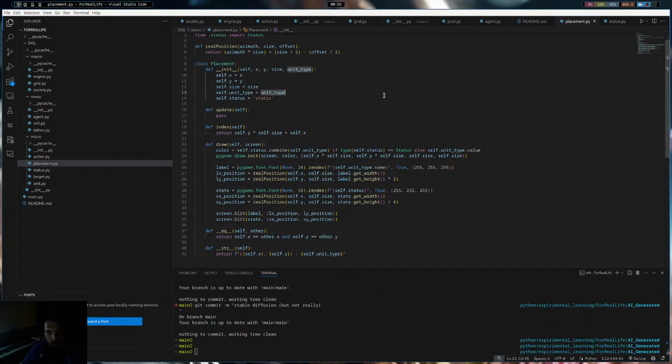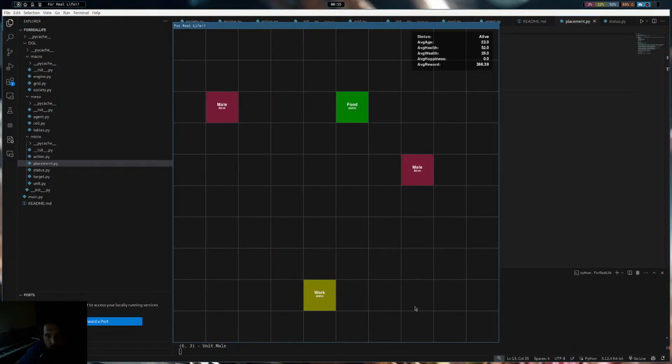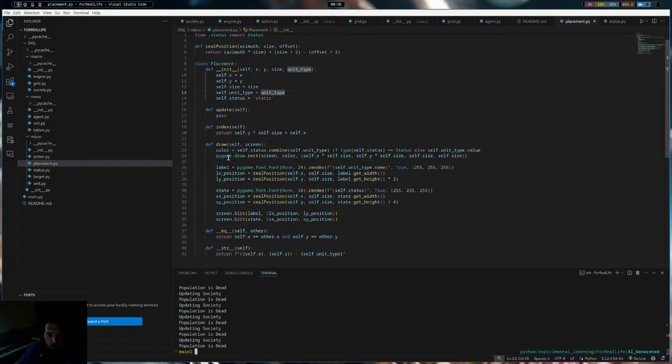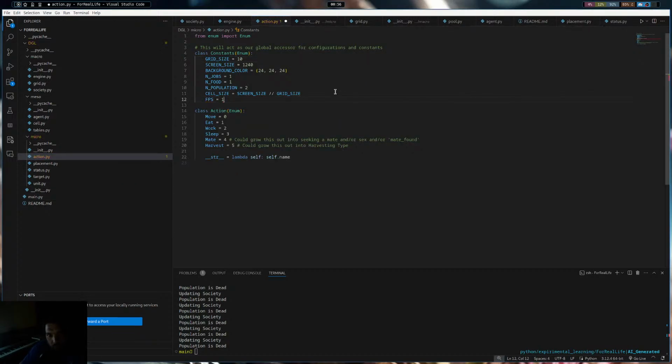Oops. So did I change something? I was thinking about changing something. I wanted to back it up first. So we got these things moving around again as they were, but we need to start the, let's slow it down even more. Let's do FPS here, and we're gonna do 1 frame per second.